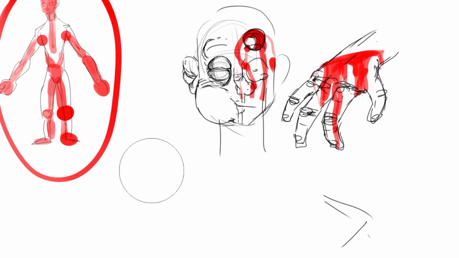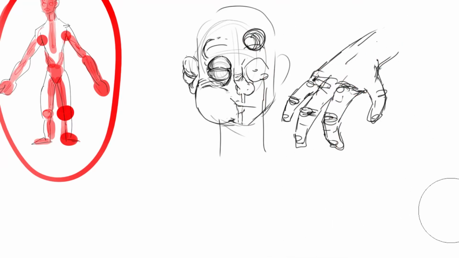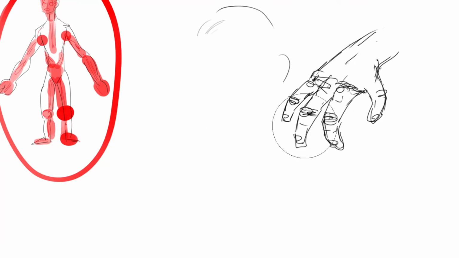Okay, next. For the most graphic and extreme ways for a body to be hurt, there are a lot of ways.